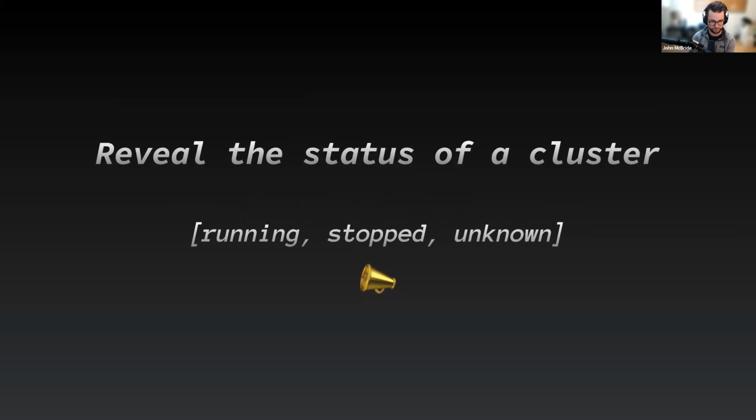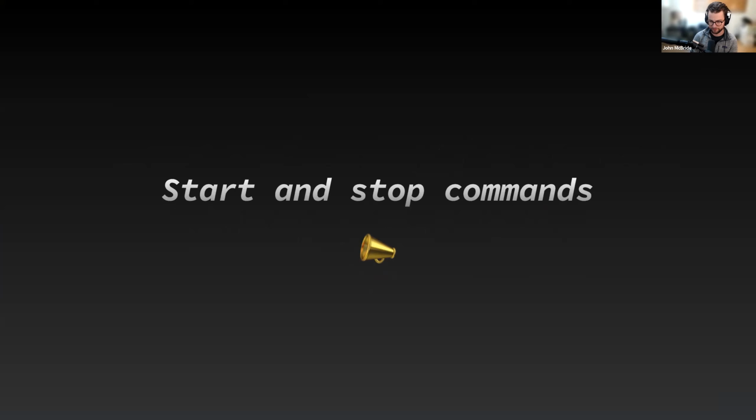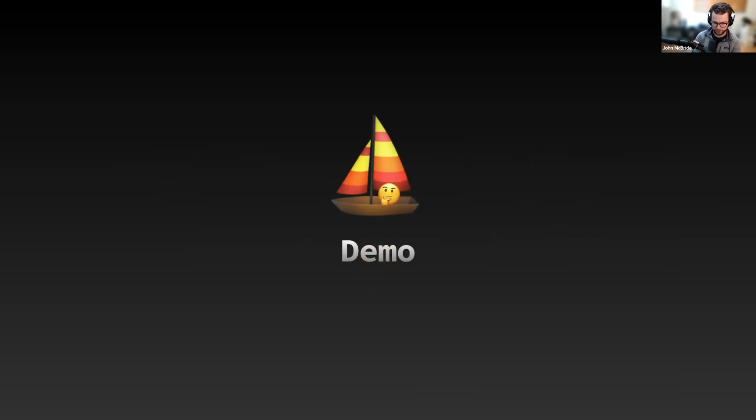This led us to a really fun feature here where we can actually reveal the status of a cluster running in both the kind provider and the minikube provider. The statuses you will see are running, stopped, and unknown. And then that also gave us the capabilities to provide start and stop hooks. So say you're running a cluster in kind via Unmanaged Cluster. You can run tanzu unmanaged-cluster stop, and it will stop that within the Docker provider underneath the hood. So better to show than tell. Let's take a quick look at that.